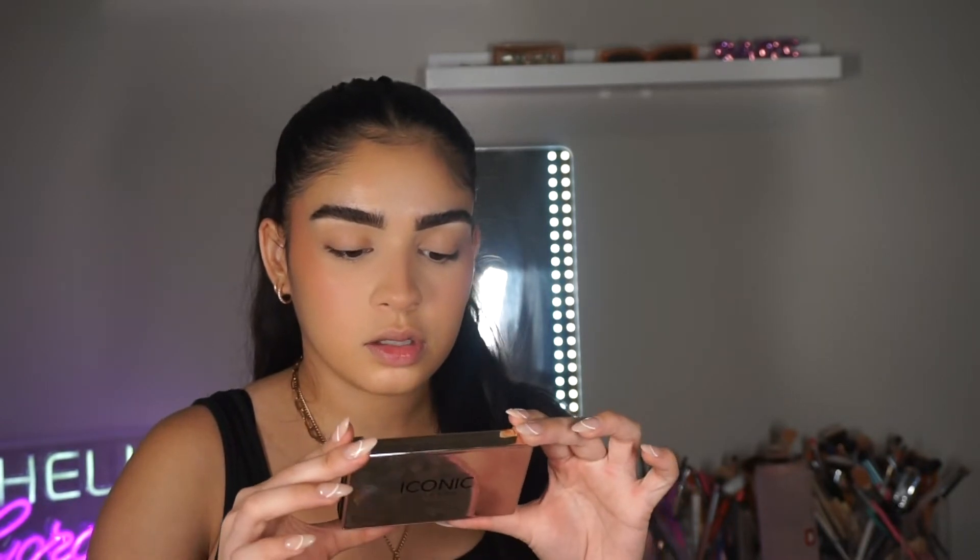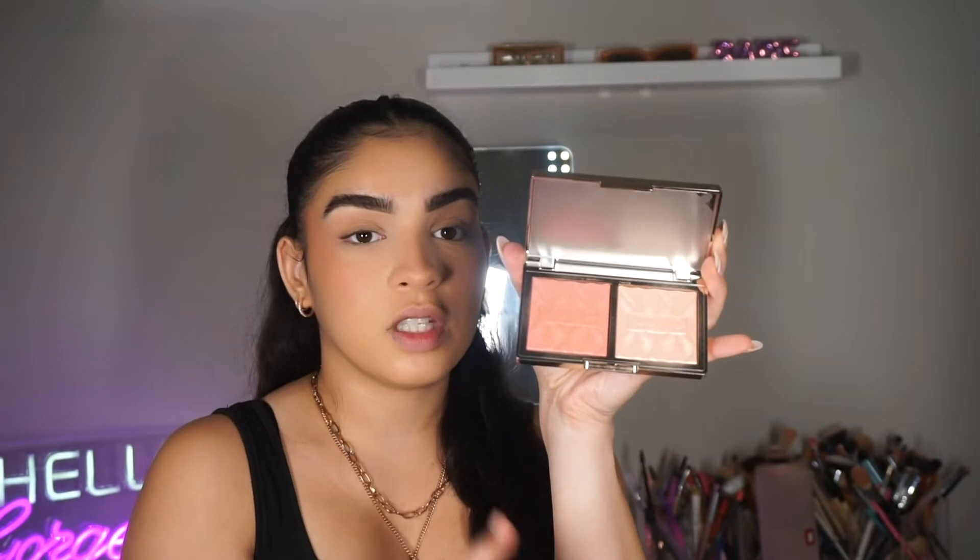Now I'm going to set my cream blush with the Silk Glow Duo Palette by Iconic in Rose Glow. I went to Sephora to find those new Dior blushes — they were gorgeous, really light pink and glittery, like a pretty everyday blush — but they didn't have it. I got the Dior lipstick set I wanted but not the blush. So I tried to find something as close as possible and found these. Look at how pretty this pink is — I feel like it would look good on a lot of different skin tones.